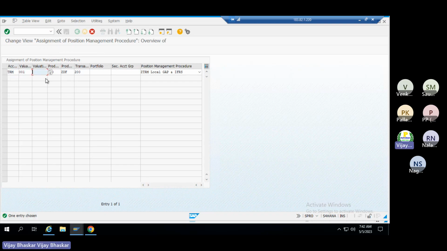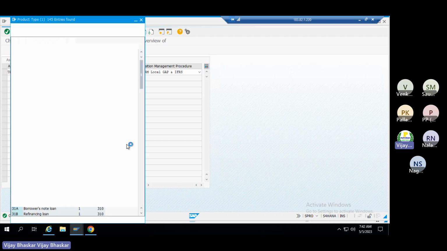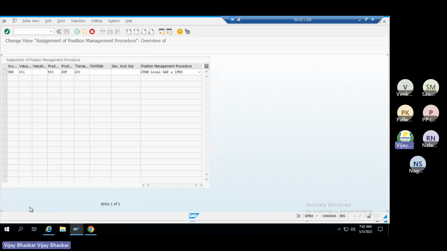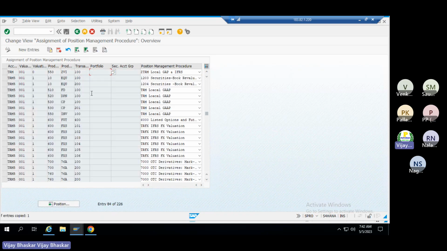TRM valuation class product is 550. 550 is for the variable interest rate component. Product is JVI, deposited notice. Then the transaction, ensure that one ZTRM. Let it be 100.